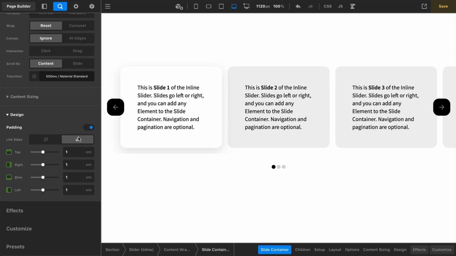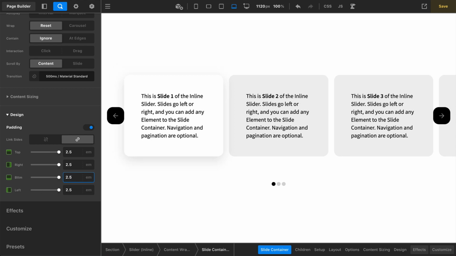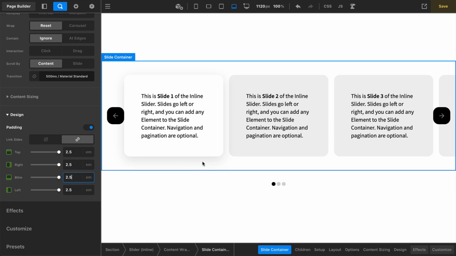So if I did have a situation like this where visually I needed some content to not be cut off like this, I could easily adjust the padding value for, say, the bottom of the viewport, and you'll see that now I don't have that shadow appearing to be cut off anymore. Now the one trick about doing this is that you are of course adding some more dimension to your slide container that you might not want. You might not want that extra padding pushing all your content away like you can see here.